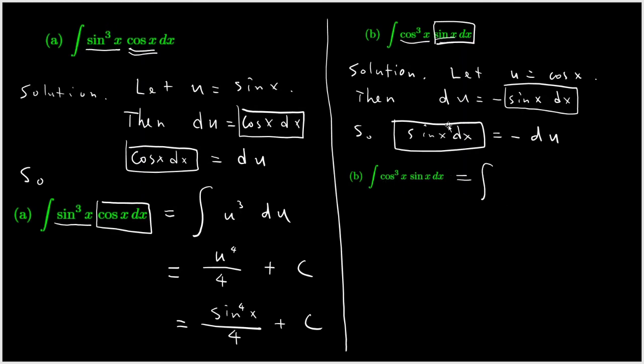The first factor is u cubed, right? U is cos of x, so the first factor is cos of x, the whole thing cubed. That's u cubed, in terms of u already. And then you identify the box in the given integral. In the box, you have the other function times dx. We have seen that in the last step, so it is negative du. But negative du can be treated as -1 times du.